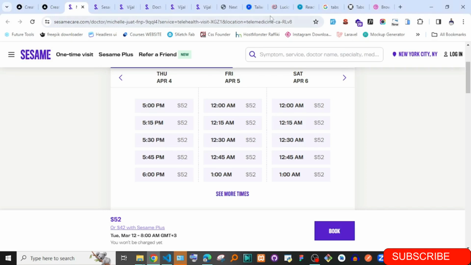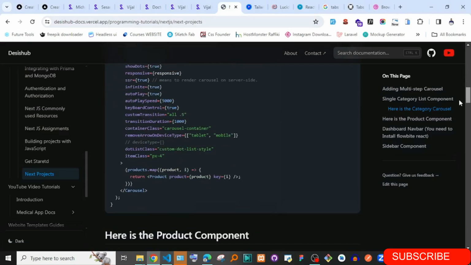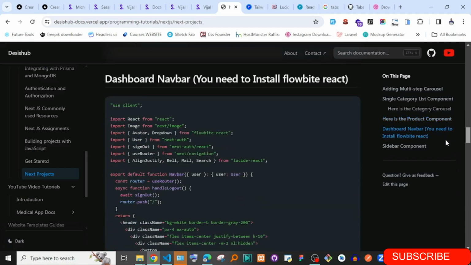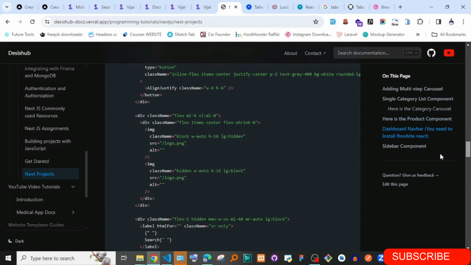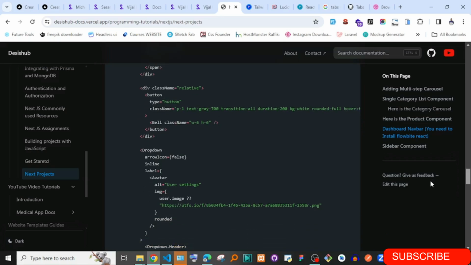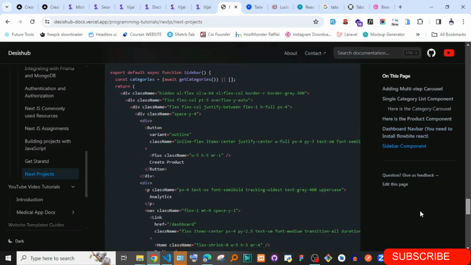So let's get a button. Just going to, in this component somewhere, I think I have a button. Let me just get a button somewhere. Let me just copy this button.